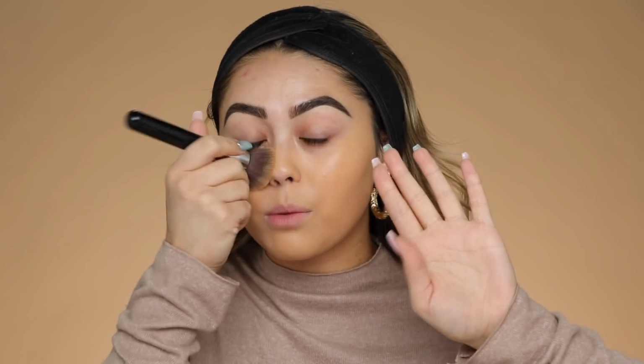But yeah, in that photo, I was honestly just wearing very basic makeup. So I was thinking, should I just do an everyday routine? But I really did want to do an updated brow routine, because that's one thing in my routine that has changed, the products that I've been using. And I've just been obsessed with how they look, because it makes such a difference when your brows are nice and sculpted and they look perfect, because that's one of the center points of your face. So that's what a lot of people are going to be looking at when they look at you.